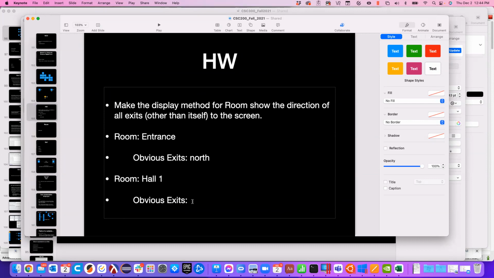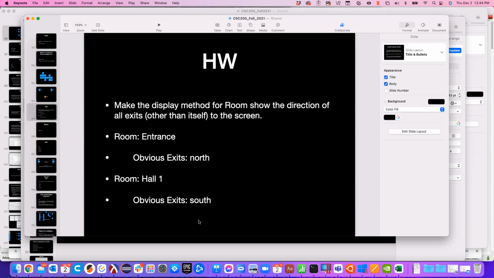From hall 1, we should see an obvious exit to the south. That's what we want our output to be right now.